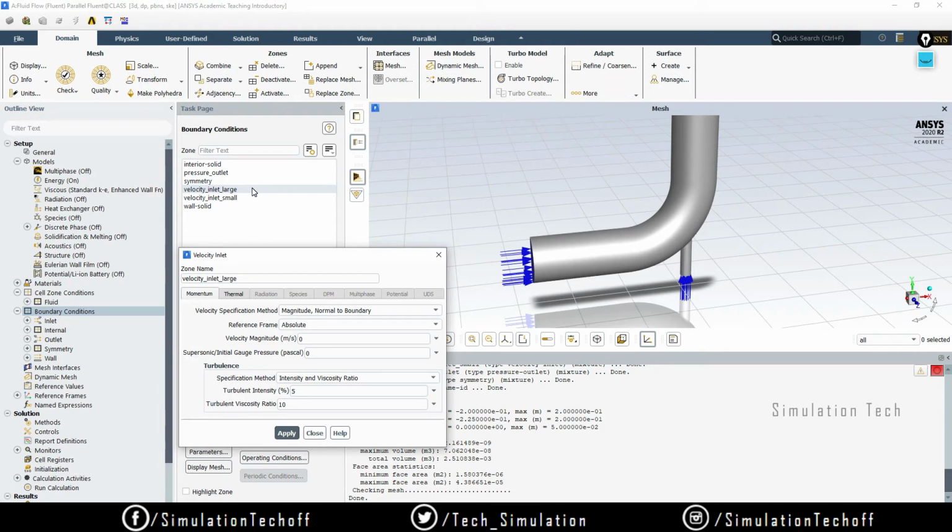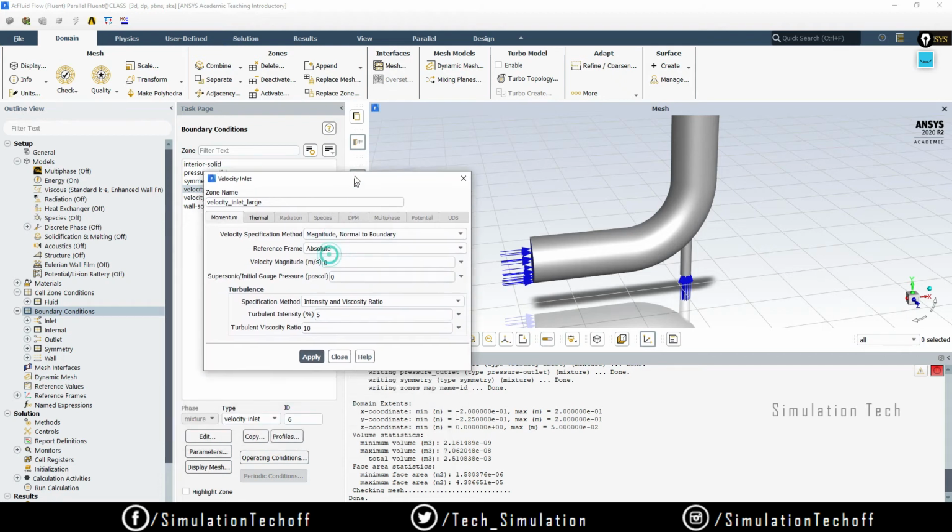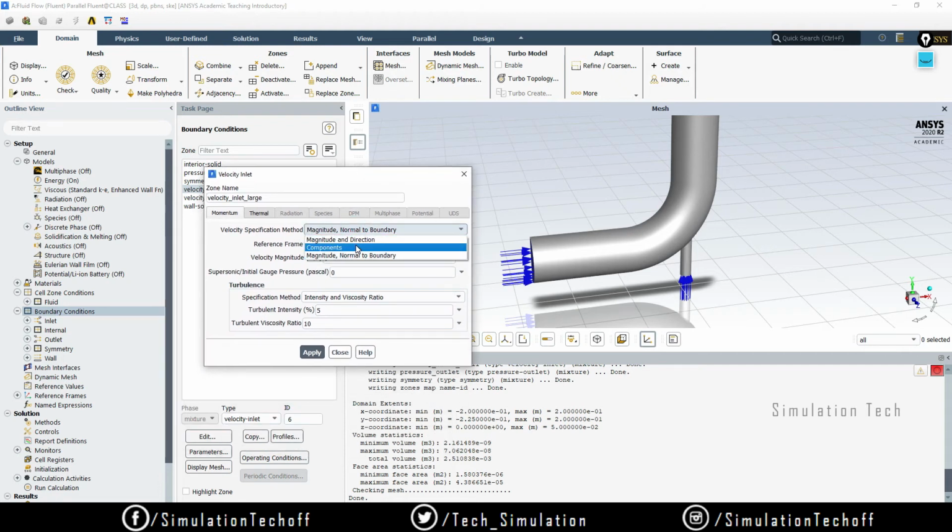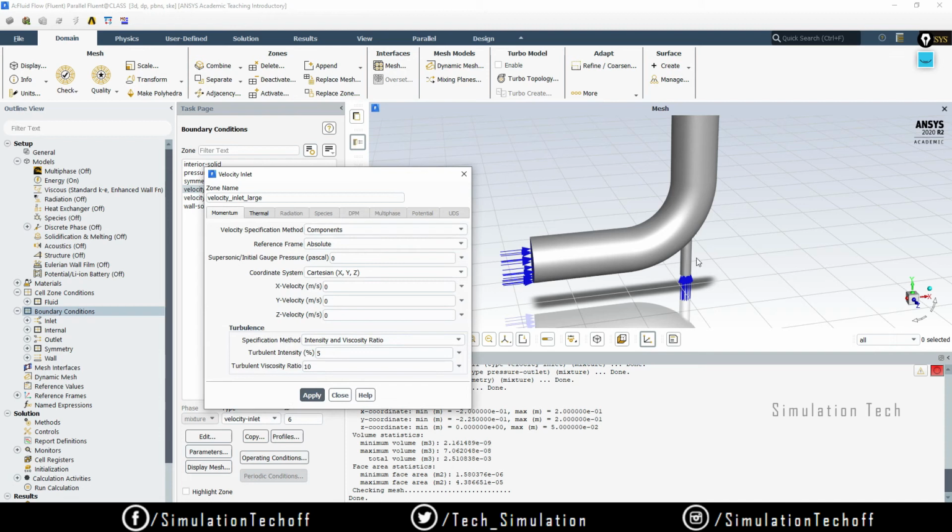So here we have to give the input velocities. First we'll change the magnitude to components to define the velocity in a specific direction, that is x. So in x it moves at 0.4 meter per second, and in y and z it's 0.